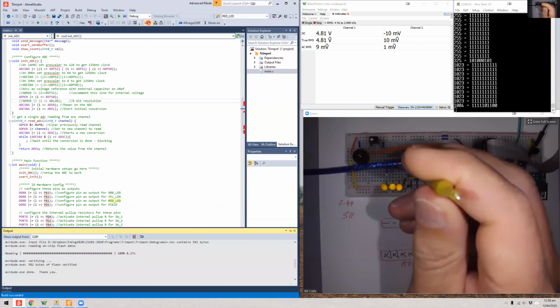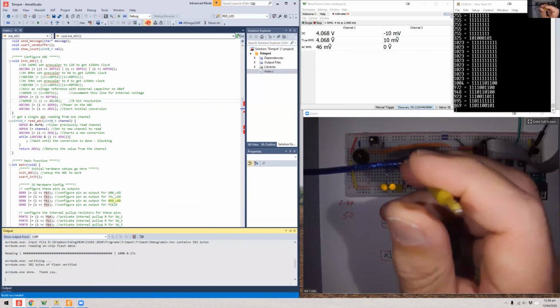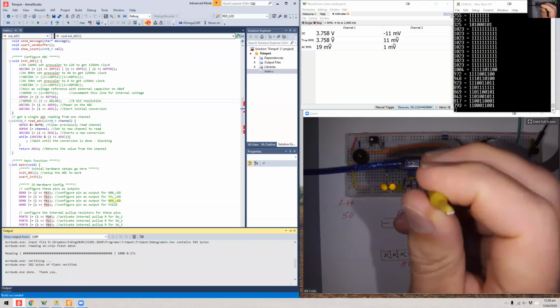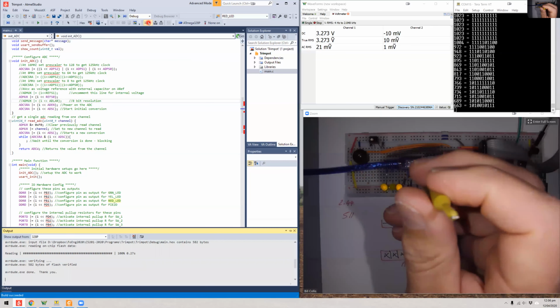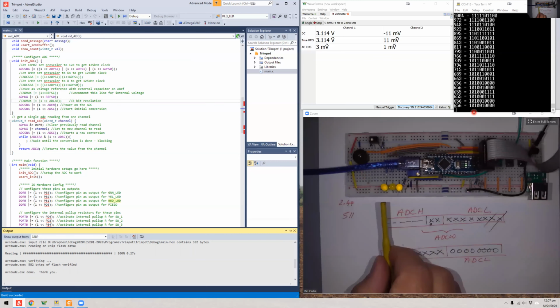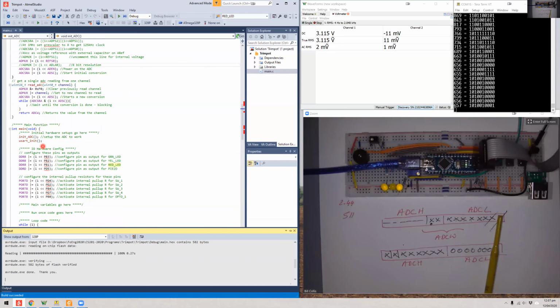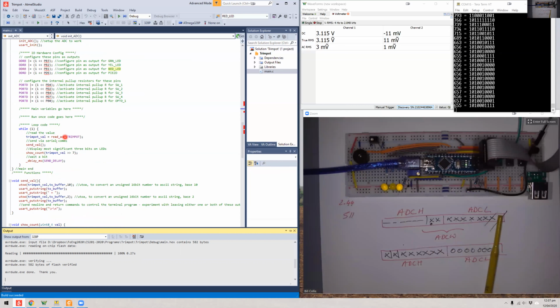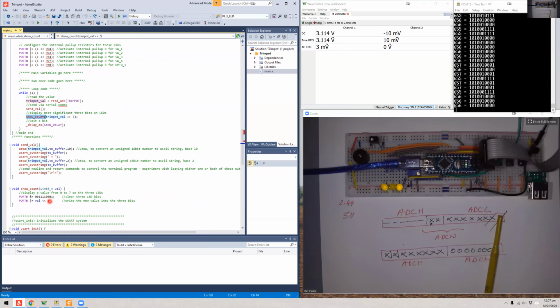Now, what if, for instance, we wanted to do, say, we only wanted a 3-bit number? And that's what I've done here with these 3 LEDs. As I reduce this down, you can see that my 3 LEDs are just counting the top 3 bits. At the moment, my top 3 bits are 101, and my LEDs are showing 101. What I've done to get a 3-bit number is, when I've read the ADC, I'm using this show count function, which we've used previously, which is just to show a value from 0 to 7 on the LEDs.